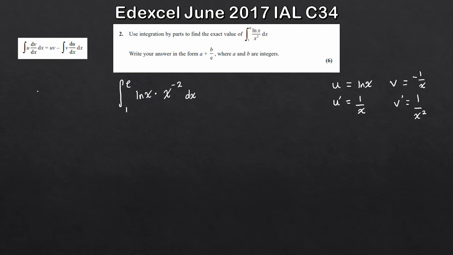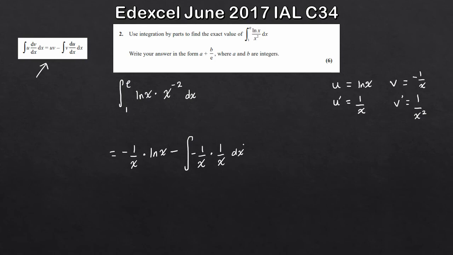Now, the formula for integration by parts is given here, and it is in your formula book. Like I said, I just took everything from the formula book where it's needed. So we just need to apply this here. So this is uv, so that's ln x times minus 1 over x, so minus 1 over x times ln x, minus the integral now of v. So what's v? So v is minus 1 over x, times du by dx, so my u prime here, so 1 over x. And obviously this with respect to x.